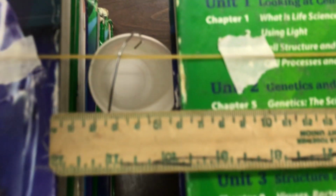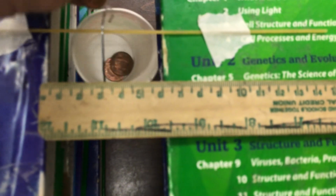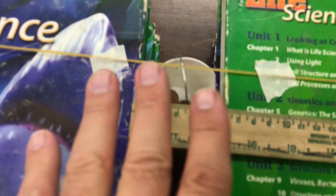Okay, so now I got that taped down on both sides. And now I'm just going to put pennies in here in the cup until it breaks. 1, 2, 3. However many that is that it finally breaks, I got to go ahead and put it on my trial 1. Let's say it's 25. I don't know, but let's say it's 25. So I would do that right there.